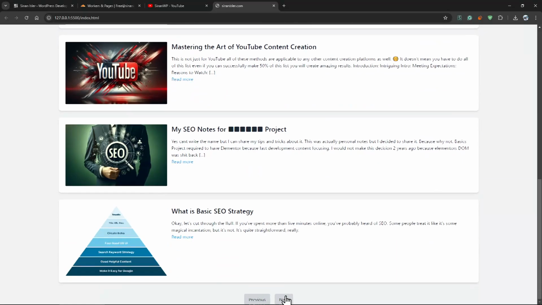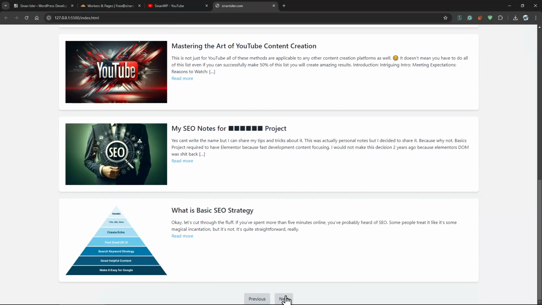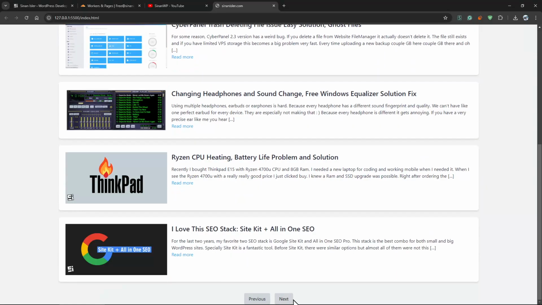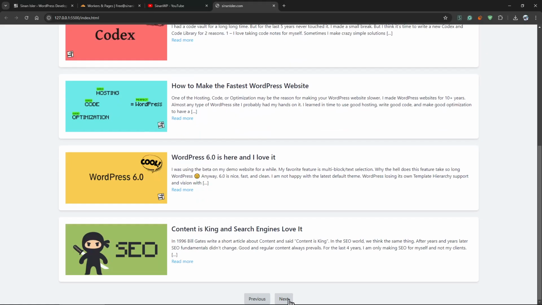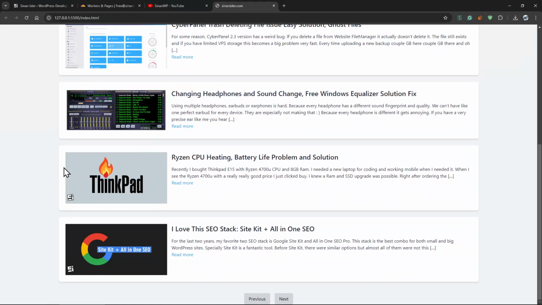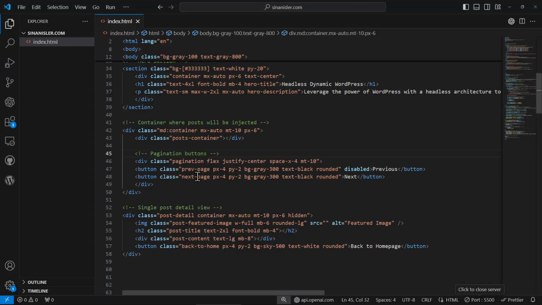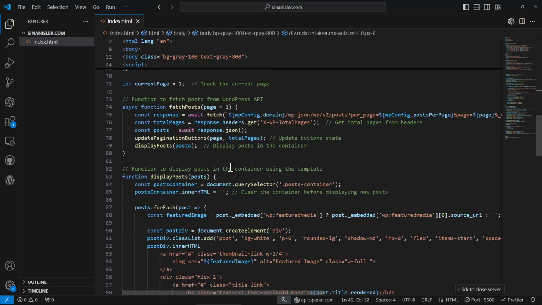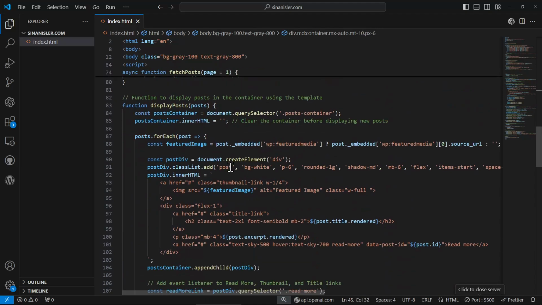So to have a dynamic site, you have to have an online source, okay? It can be an online database, it can be an online website like I do, but you need something online. So this is pretty simple. It's the same logic. I'm using fetch to get the data.